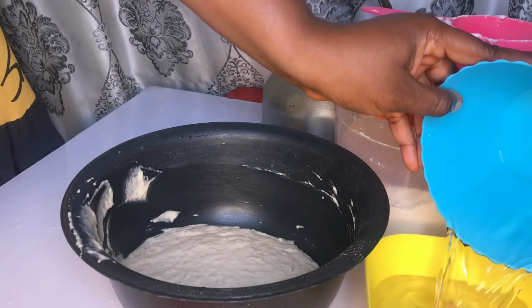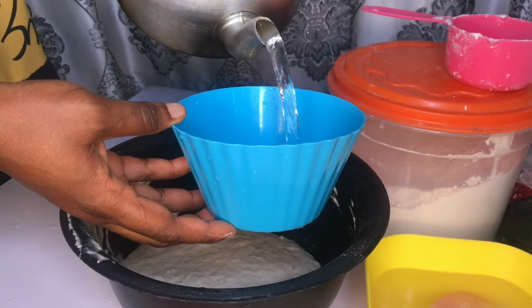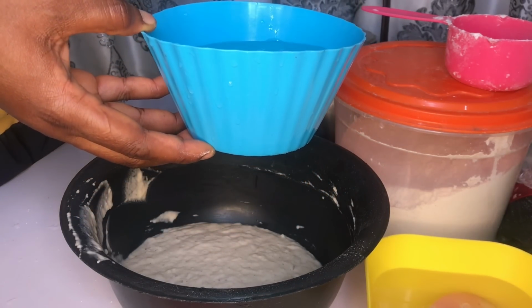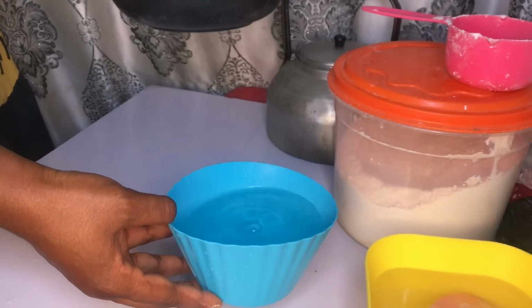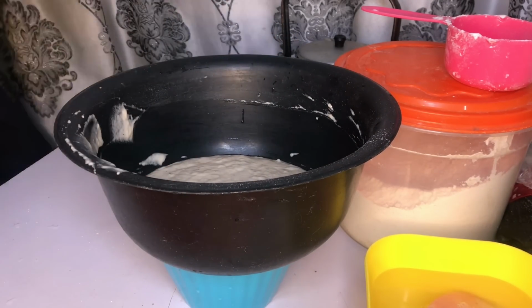So I'm going to add boiled water in a plate. Yeah, this is the boiled water. I'm going to set this on a flat place and add my bowl on top.